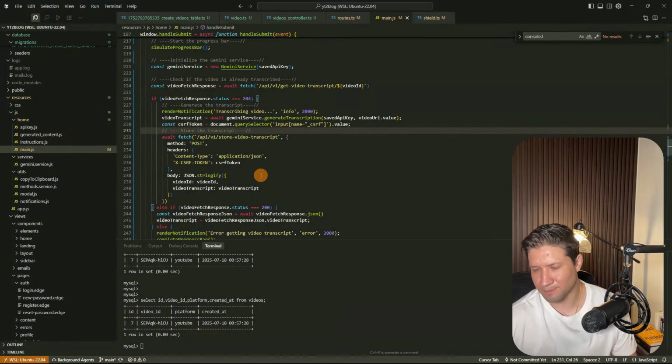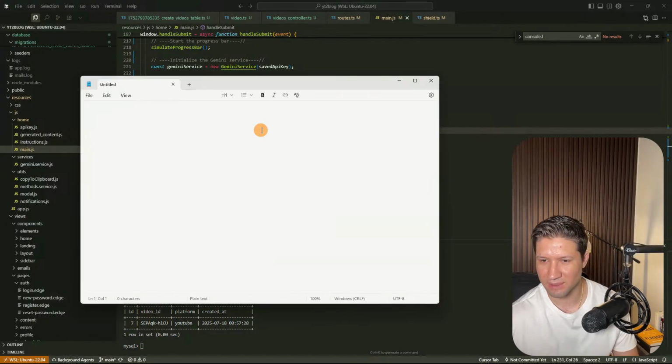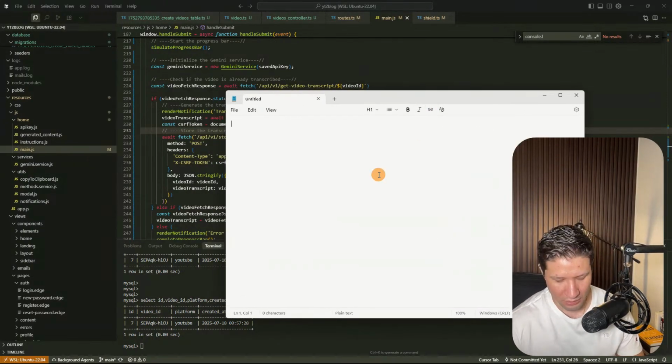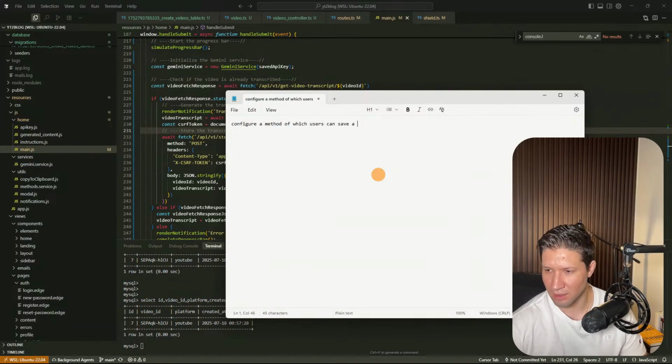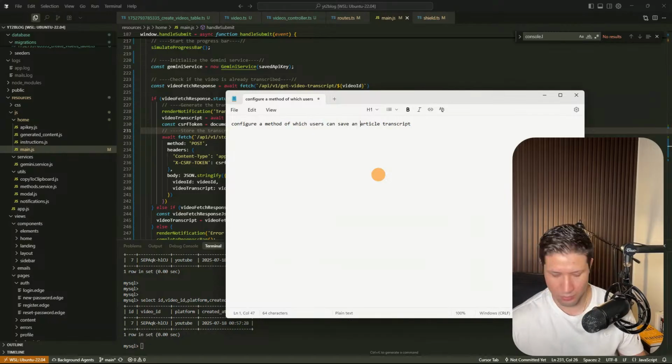And next, I'm going to also write what are the next steps, because there are always next steps. I want to configure a method of which users can save an article transcript. Sorry, a YouTube transcript.